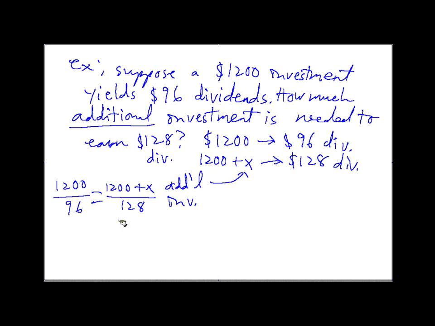Can we see that? Now, let's look at this fraction, 1,200 over 96. I can reduce this fraction if I use my calculator. Remember the fraction key in your calculator, a b/c. If you have this feature in your calculator, you can use it to reduce this fraction. So 1,200 over 96 gives me 25 over 2. So this reduces to 25 halves on my calculator. Now, do I need to reduce this fraction to solve this proportion? No, I don't, but reducing it shrinks my numbers. It makes it easier for me to work with.